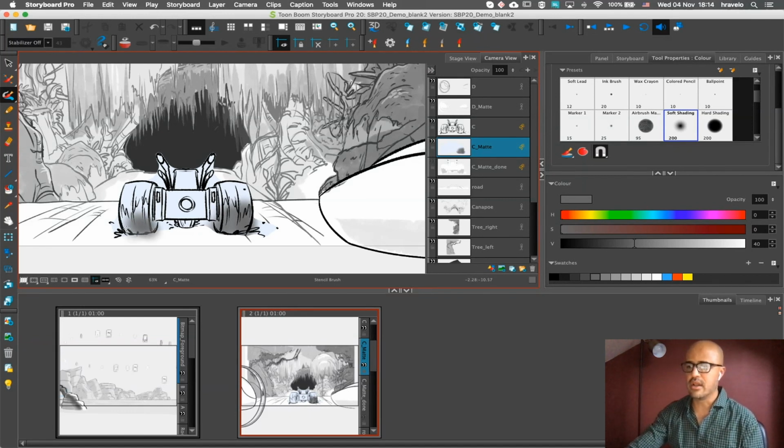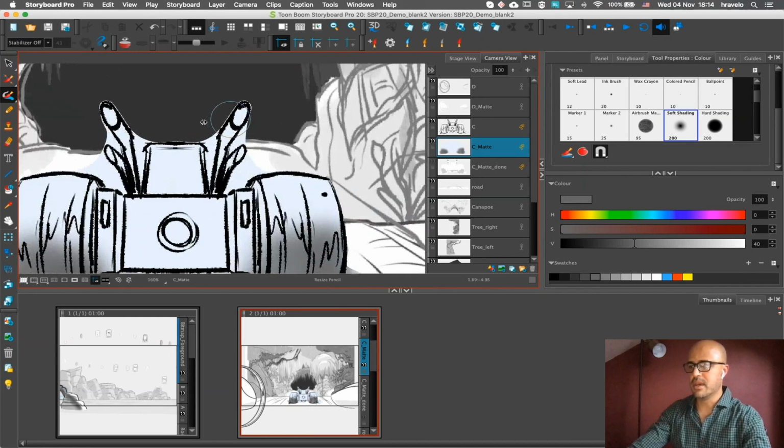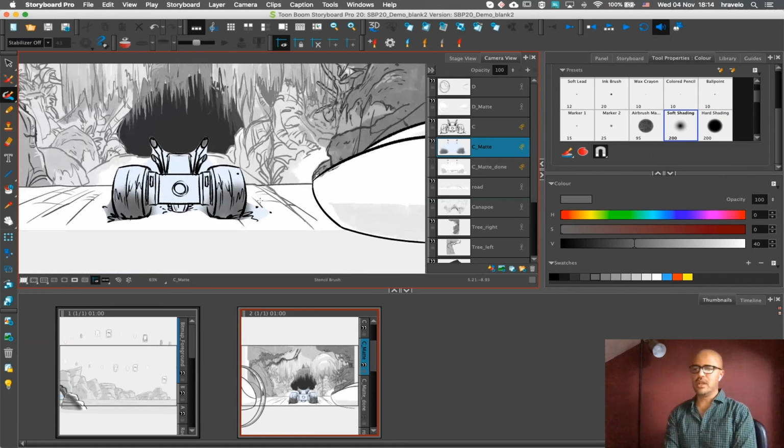So now I can add a little bit of shading or dirt on the bottom part of my eraser over there. And I can even do that up here, make my brush a bit smaller and do that. Again, I don't need to be too precise, but it will still add it within my matte like that. So that's the stencil brush. You can choose the overlay brush mode, or you can also choose the repaint brush mode in order to repaint things that were already painted.